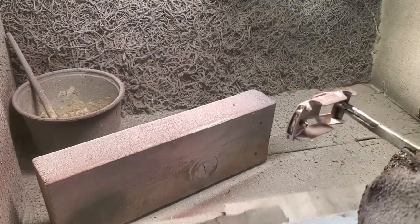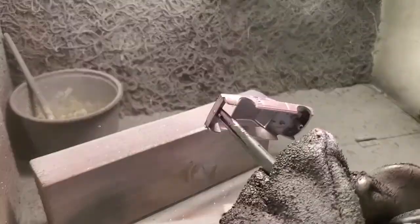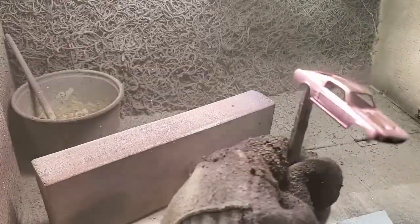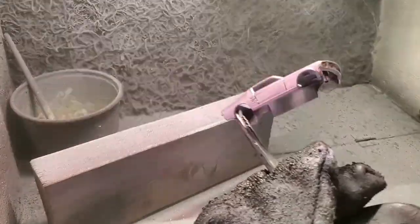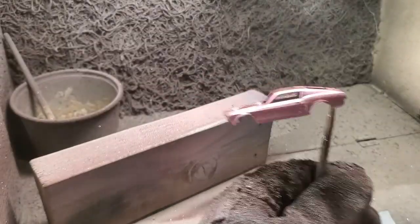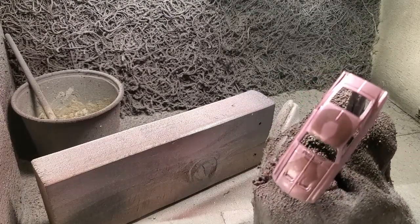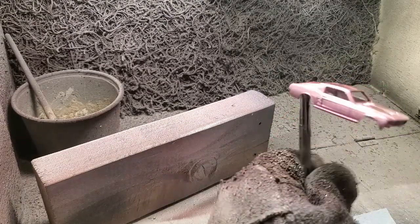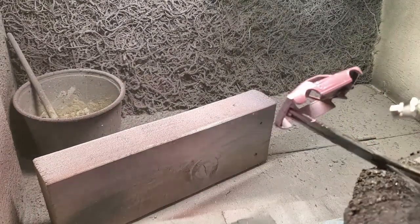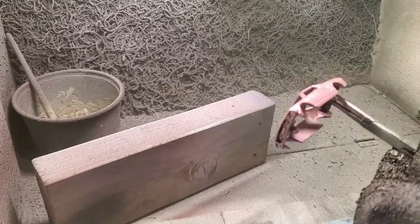So coat 2, we're going to start putting it on a little thicker than coat 1, but we're not going to go real heavy thick. Pretty much with the pink, what I've found is you really can only get so pink where it actually kind of stops taking color. But there's coat 2. I think it does look pretty good, but I'm going to go with one more. I think I can get this thing just a little bit more pink. So we'll layer this third coat on pretty well.